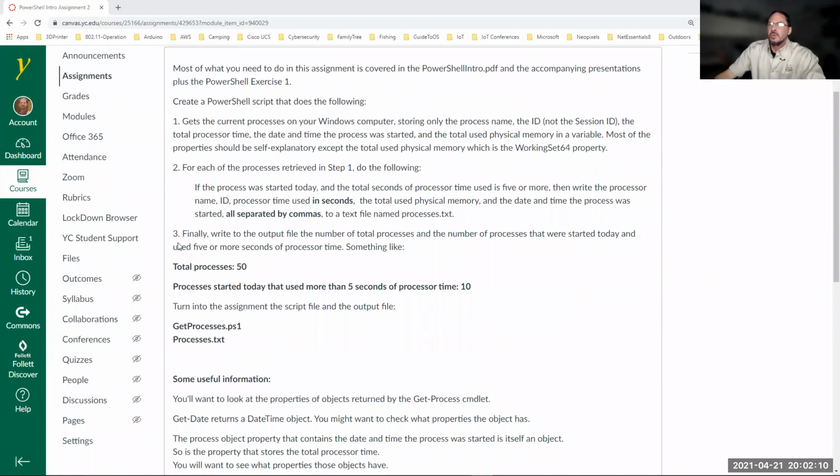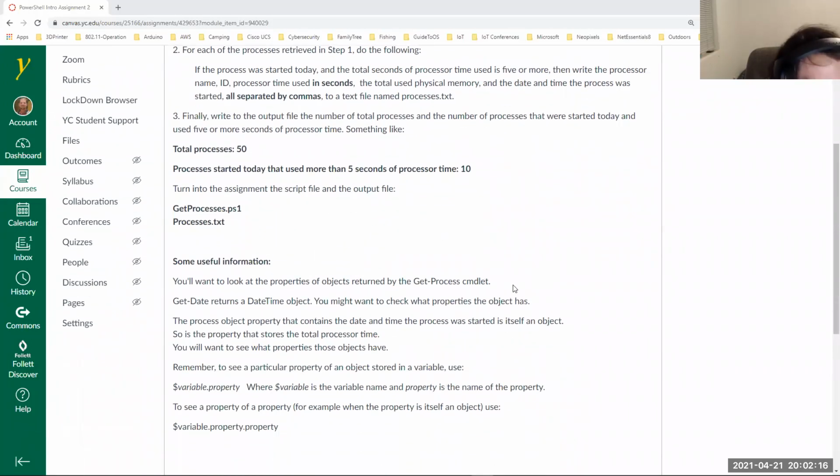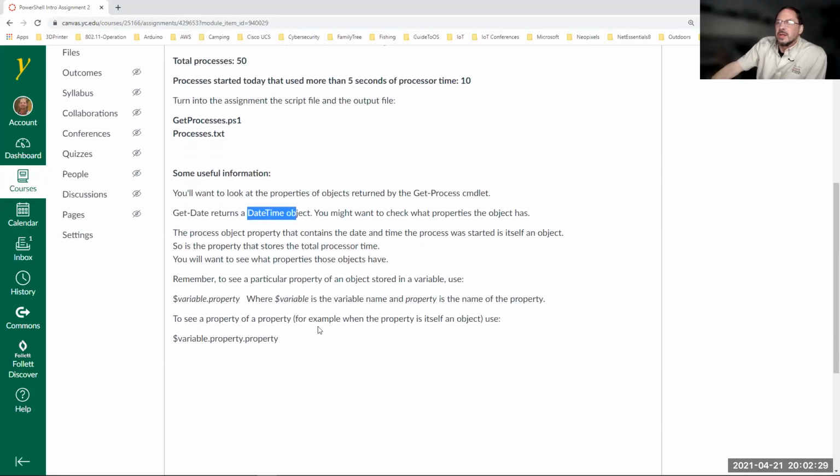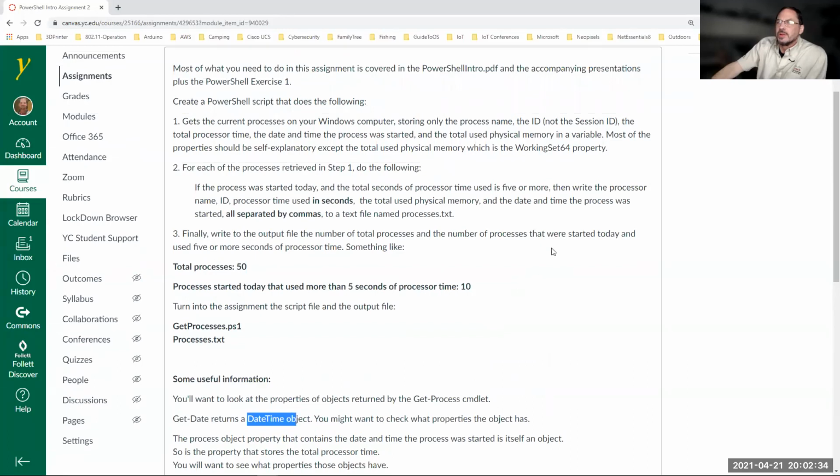Well, what you'll want to do is find the properties of both the get process and the date time objects. What did you use in order to try to get the seconds? I was just trying to put parentheses with an S after CPU. I think I was doing it wrong. Like how it was listed in the process. Yeah.